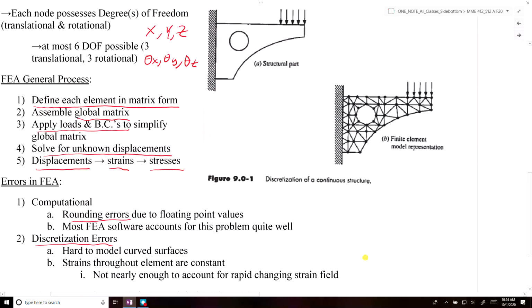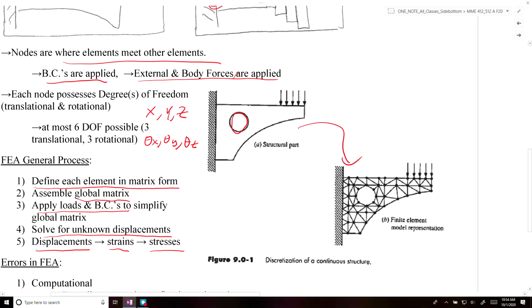So, for example, if we have a part that we have shown here, finite elements do a good job of estimating some smaller non-curved surfaces, but when we discretize our part, the curved surfaces of this part are difficult to model in finite elements.